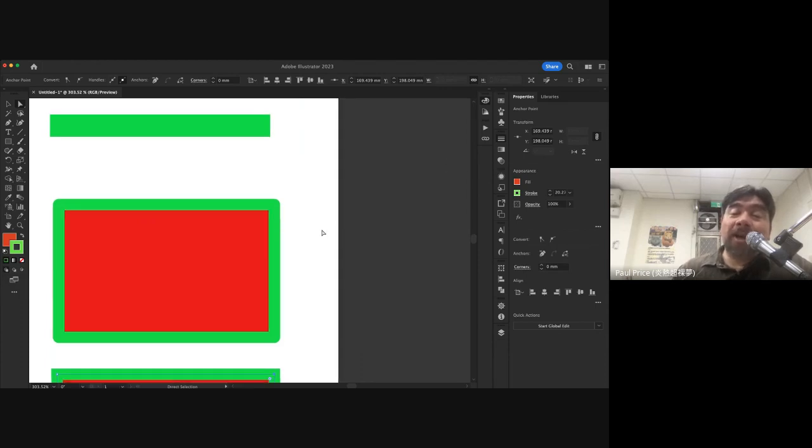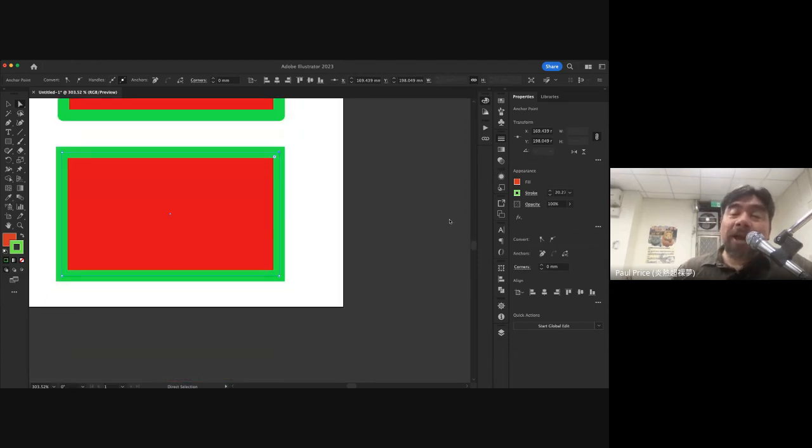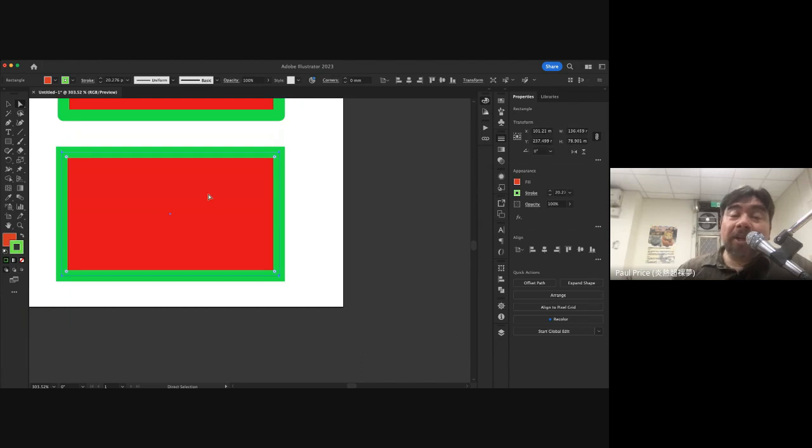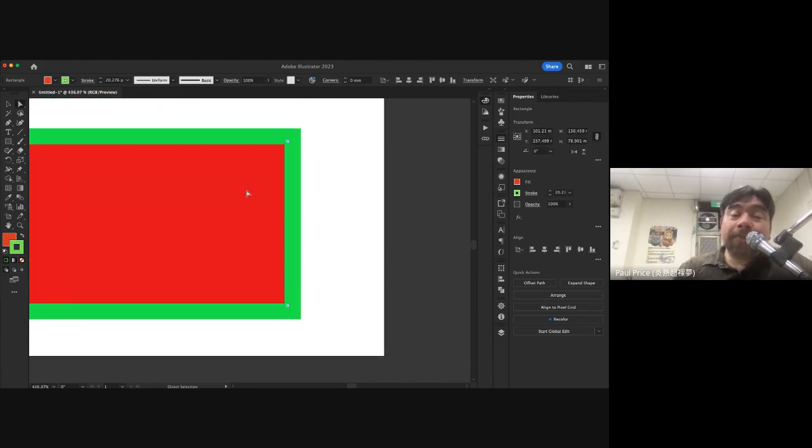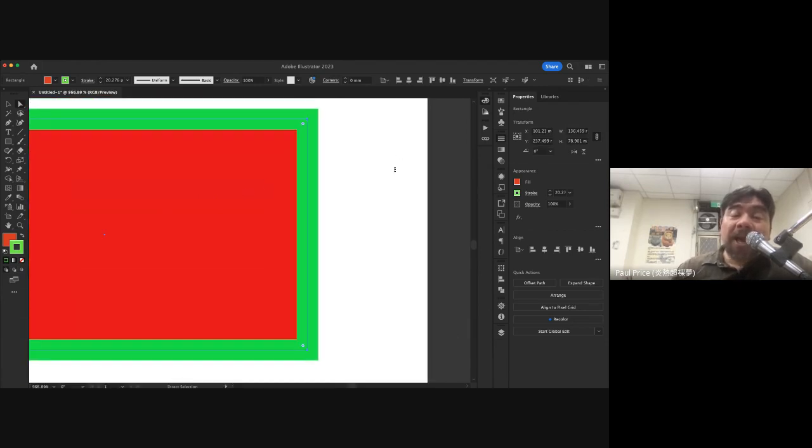Oh yeah, and these are for the line stroke. What does this mean? The default is on the very left. Let me get everything to the very left, and click on this object. Notice that as of now, the weight of our stroke is around 20-something PT, right?